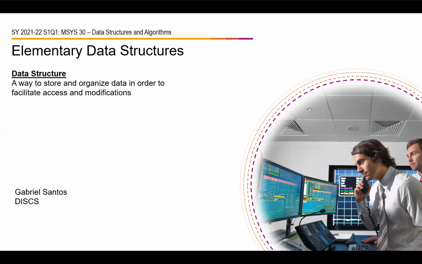So, during our first lecture, I provided the definition of a data structure, which is a way to store and organize data in order to facilitate access and modifications. So, not all problems are solvable by one type of data structure. I mean, maybe you can do a workaround, but you'll probably end up with the same problem as I had, running a code for 20 hours, but only accomplishing 17%. Actually, on that exercise, I changed the data structure, and that's why I shortened the runtime from 20 hours to 1 hour. So I changed the data structure to accomplish what I needed to do.